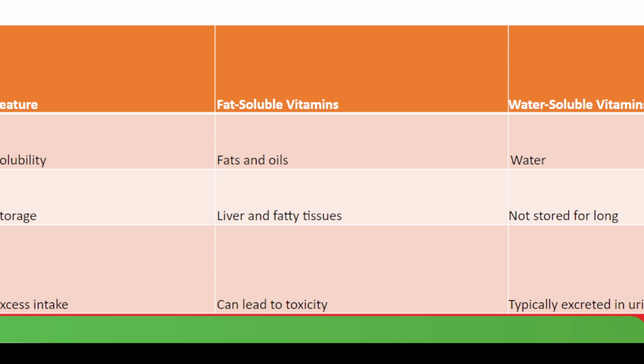Then excessive intake can lead to toxicity for fat-soluble vitamins, because most of them can be kept in your fat tissues. But water-soluble vitamins are typically excreted in our urine, and then we end up not having them in our body, hence no toxicity levels have been known for most of these water-soluble vitamins.